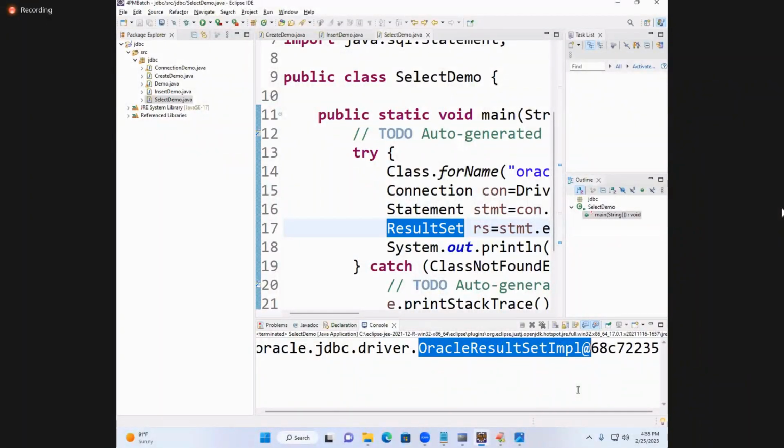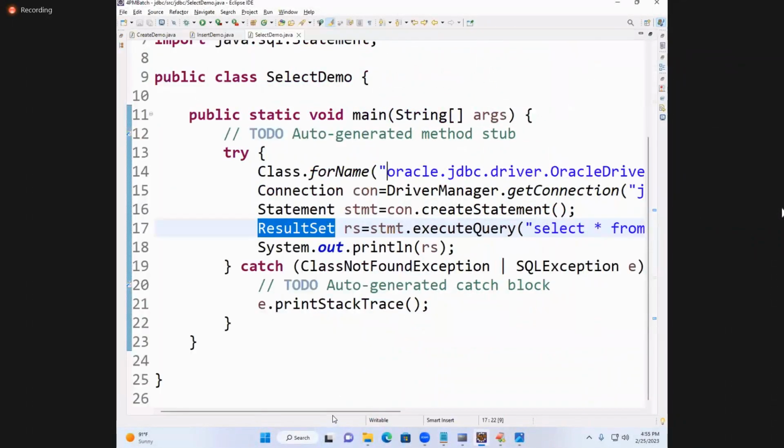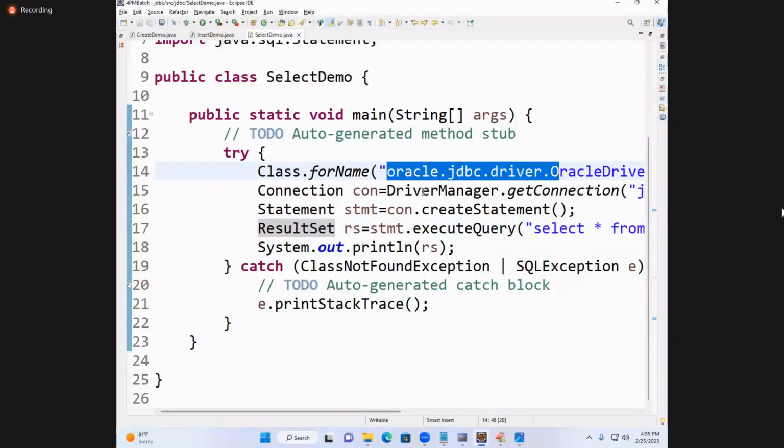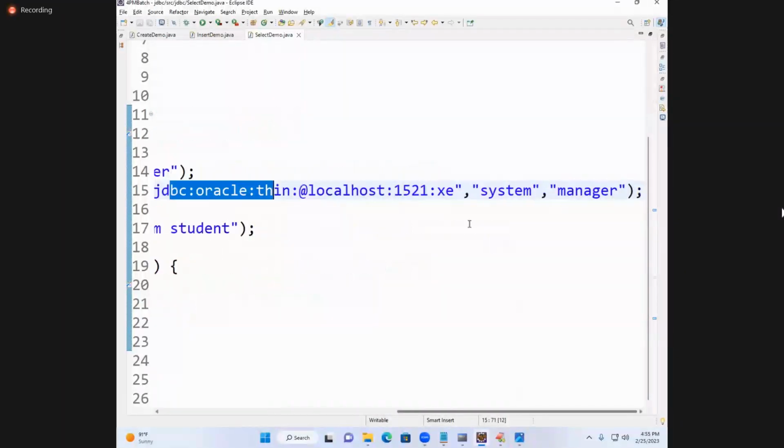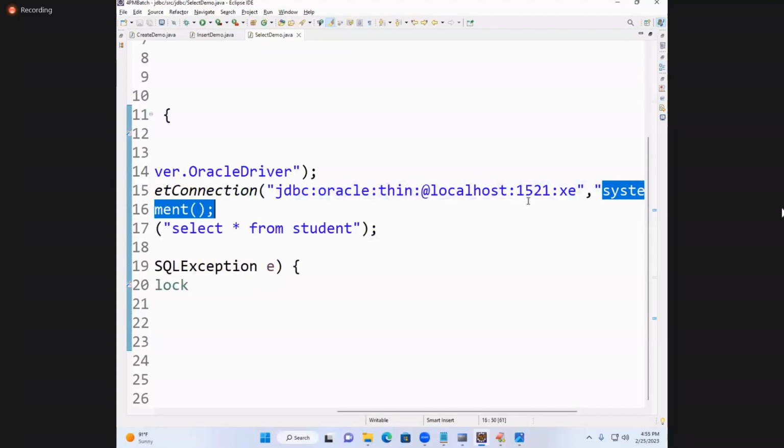If you want to run this program with MySQL, what do you have to do? This driver you have to change. This URL you have to change. This username, password you have to change. Same program you run with another class, DB2. So the interface is the same.